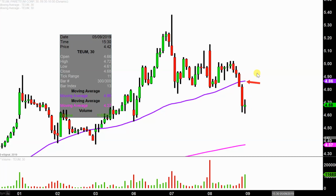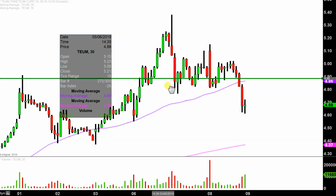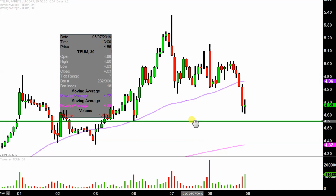So if there is any sort of bounce, either Thursday or Friday, or really, I suppose, anytime next week, that is definitely going to be that initial area of resistance that the price will have to fight up above. But given the amount of downwards momentum right now, the higher priority, at least in my opinion, is not necessarily breaking levels of resistance, but more so where these next potential areas of support are. And the next one going into Thursday is going to be right down here at, let's see, what is that? $4.55. And that comes about based off of the past history.